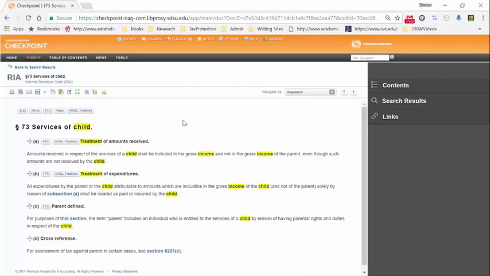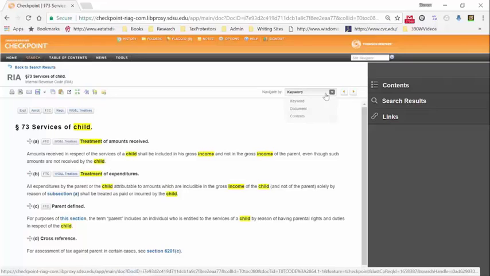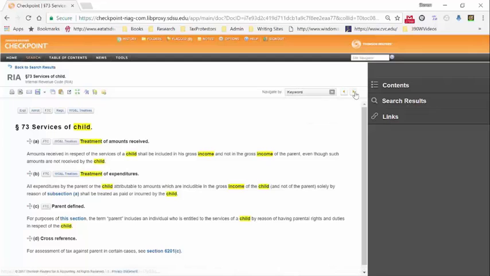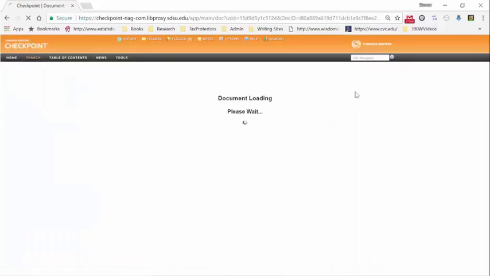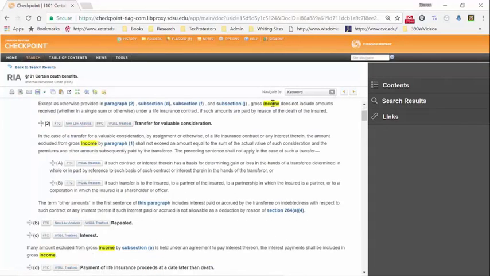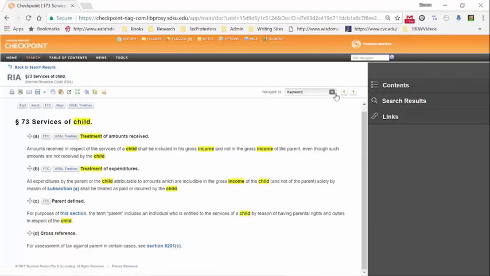So let's say that this wasn't exactly what I was looking for, and I wanted to go back to my list. There's a few ways. The first is you can navigate by keyword. So if I say navigate by keyword, which is the default, it's going to pop through to each of the next keywords in each of the next documents that I'm flipping through. Another one is by document. So when I switch to by document, it's allowing me to go back and forth between the documents in my list.